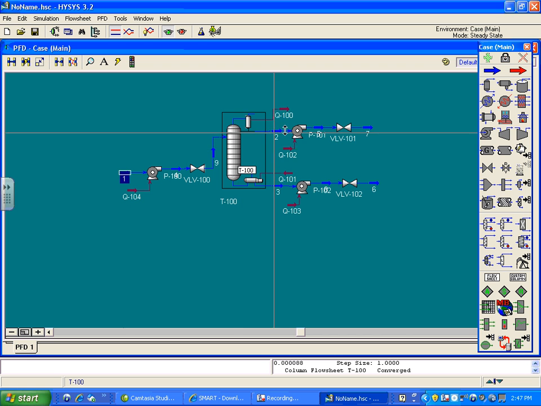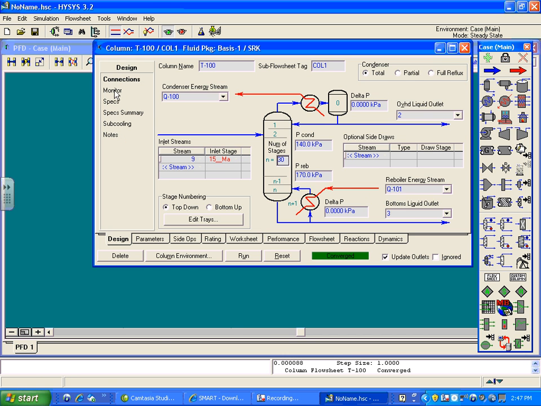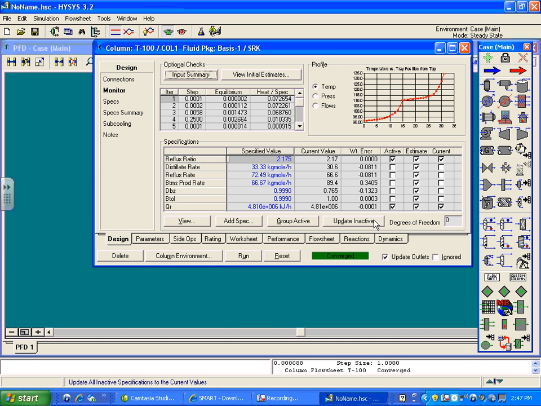Column is still converged. Now let's just go to the monitor page and see. You see your recoveries have gone for a toss. The recovery of distillate in the benzene is 0.7654. That means only 76.5% of the benzene is going up the top, the rest is falling down the bottom. That makes sense.